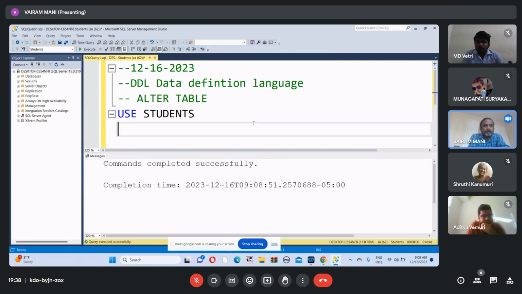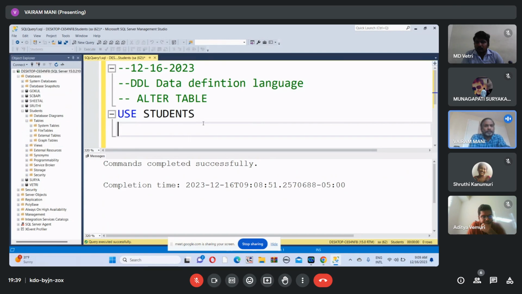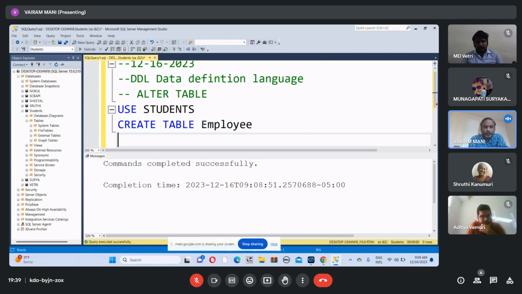Here, in the student database, let me check whether there are any tables already. Okay, there is no table. Good. So I'm going to create the table. CREATE TABLE, and we can name it employee. Then open bracket.